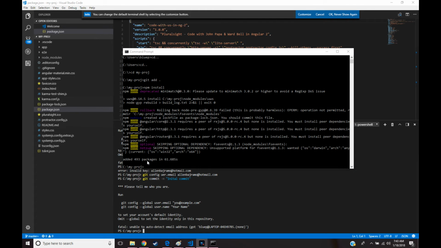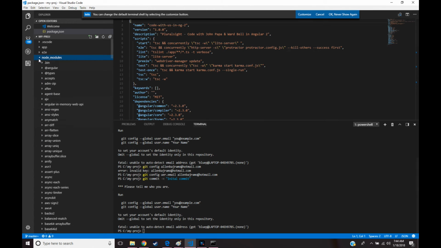It says added 493 packages in 61 seconds, so it took about a minute. Let's see where these packages are. We also notice once we install these packages, the node_modules folder now has all these things in it.